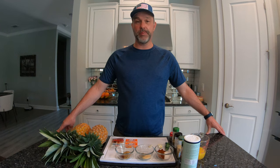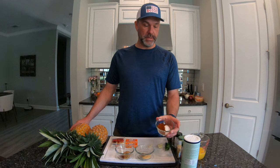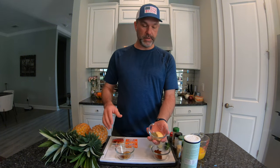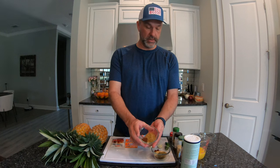Today, we're going to make chicken al pastor on the big green egg. First, we're going to start off by mixing all of our dry ingredients. We got ancho chili powder with some salt, garlic powder and oregano, ground cumin and ground cloves.